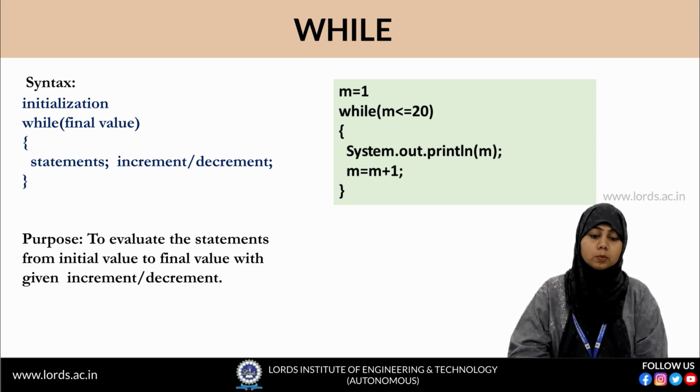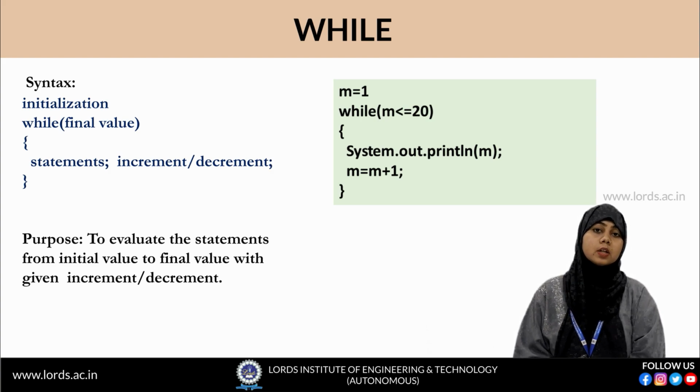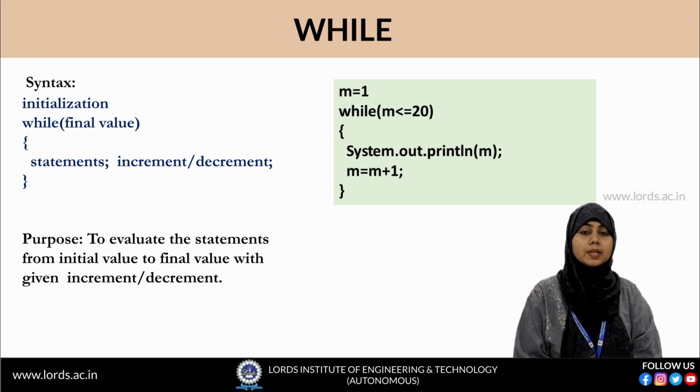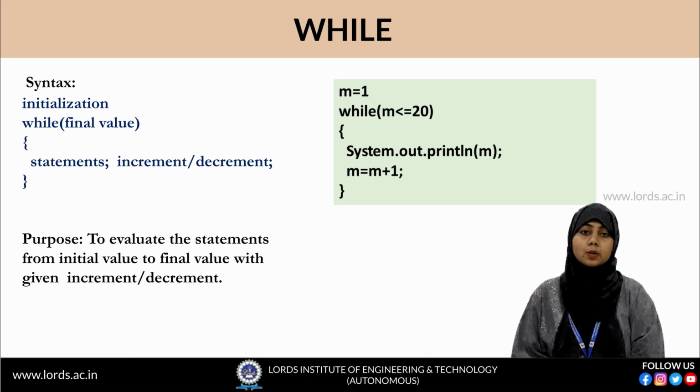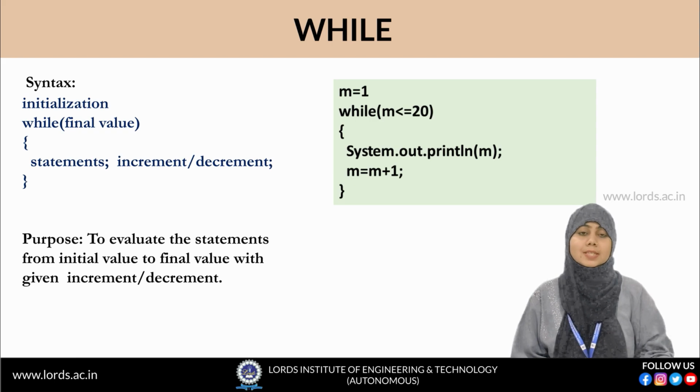Now, what is this while loop? The while loop is used for iterating over a statement multiple times. In simple words, the while loop will be executed continuously until the condition is false. If you don't know the number of iterations, meaning you don't know what the last iteration is, then we recommend the while loop, because it is executed until the condition is satisfied. The moment the condition becomes false, only then will the loop break.